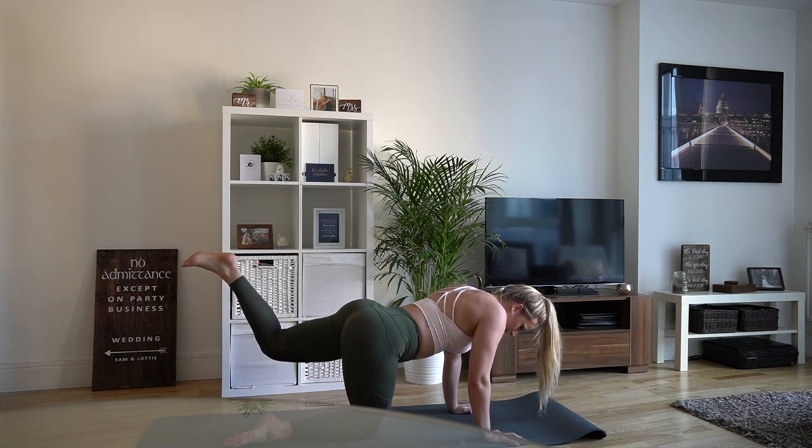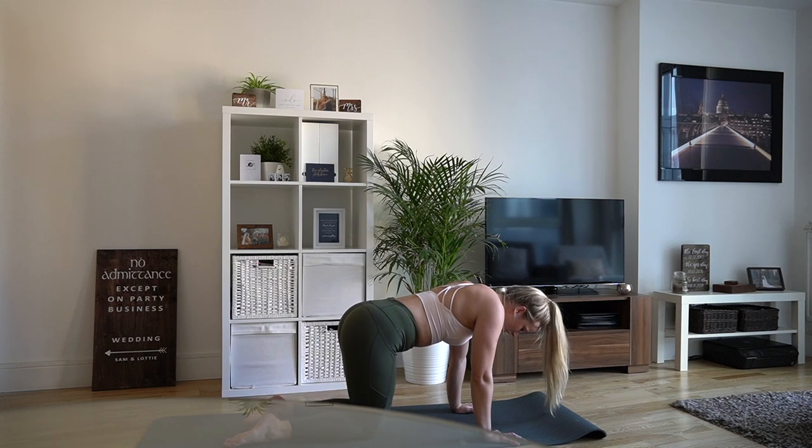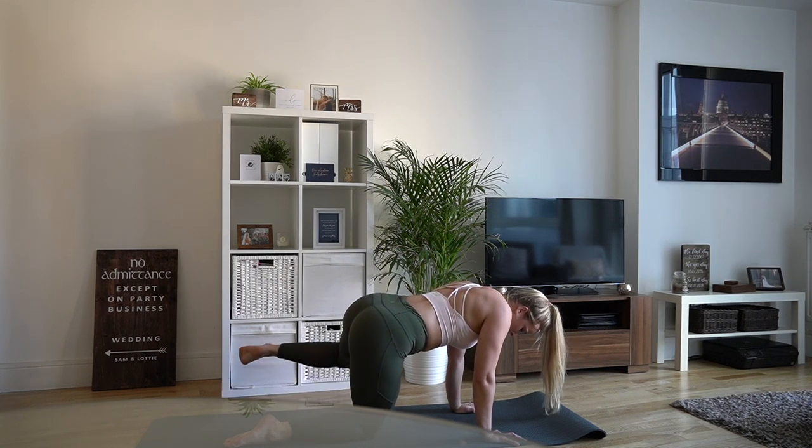Good. Let's go for 5, 4, 3, 2, and 1. Nice. Bring the knee back to starting position. And then we are going to lift out to the side.